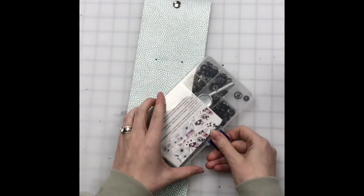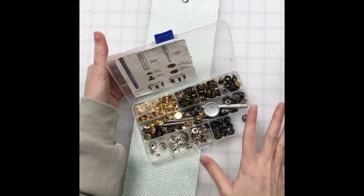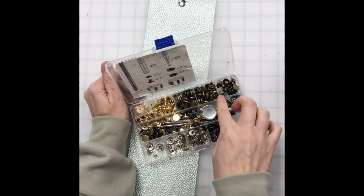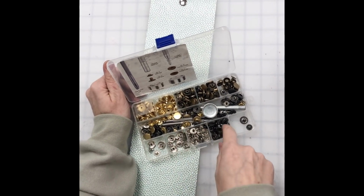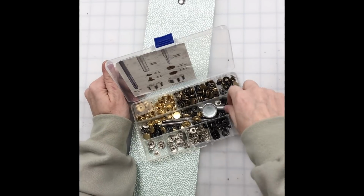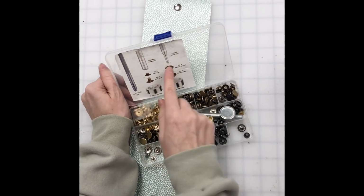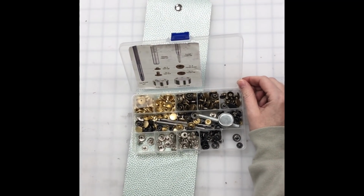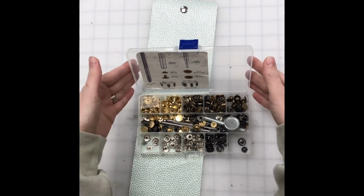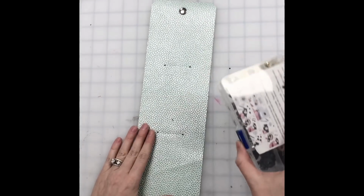This is a spring snaps set that I ordered off of Amazon. Mine's a hot mess right now, but it is organized by 4 different finishes. So it's got antique bronze, gold, silver, and gunmetal. Also has the setting tools needed and then little instructions. So this is a great beginner kit if you don't want to invest in dies and such. So another option to set these snaps if you want to go that route.